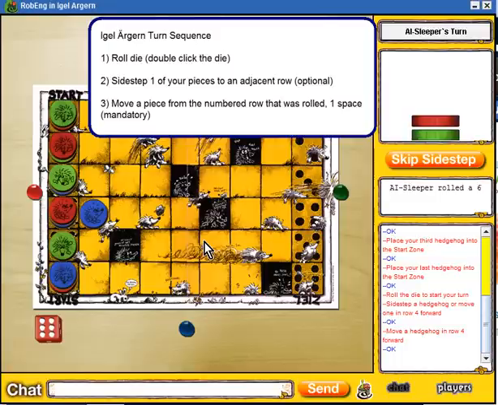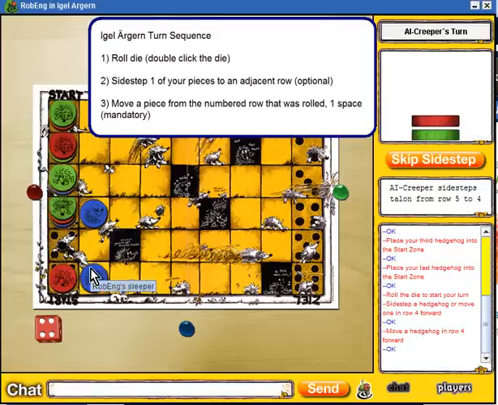It should be noted that the sidestep move is optional and only for our pieces. The row move, however, is mandatory and can be a piece of any color. So if there isn't an opportunity for us to move our own pieces, we must move an opponent's piece.